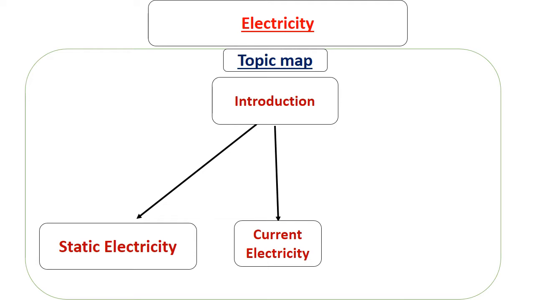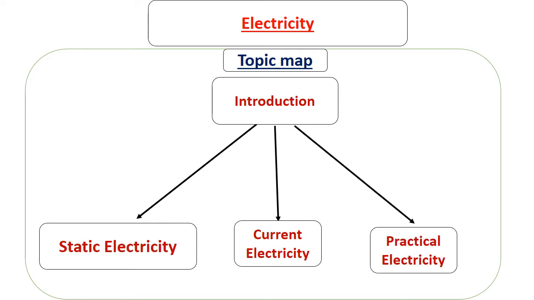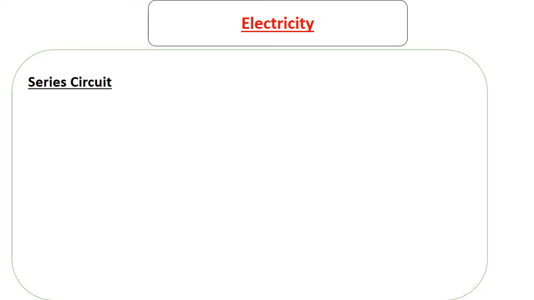So this video is dedicated to studying a special part of current electricity which analyzes circuits, electric circuits. Then in the next video, we're going to take a look at practical electricity. Let's get started. So there are two types of connections when we're talking about circuits. The first is series, the second is parallel. So we're going to start with series circuit.